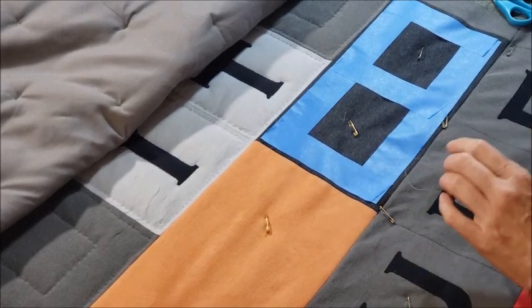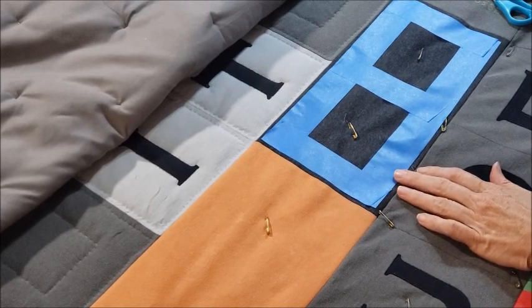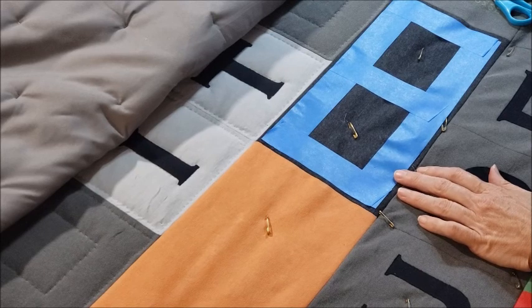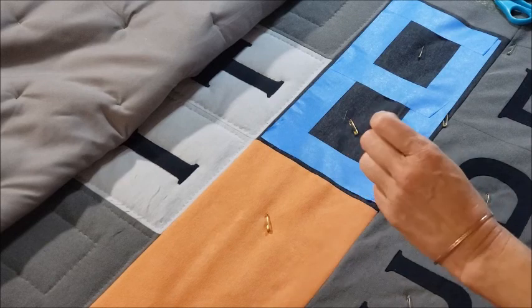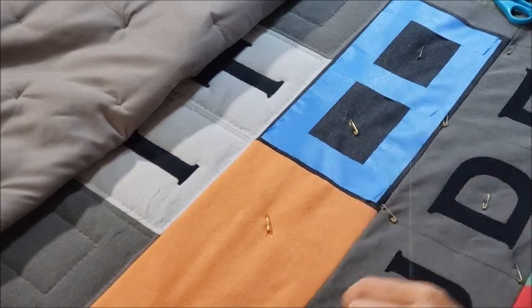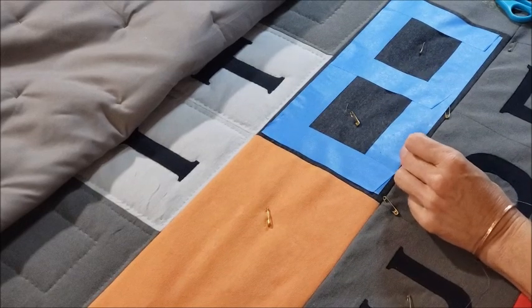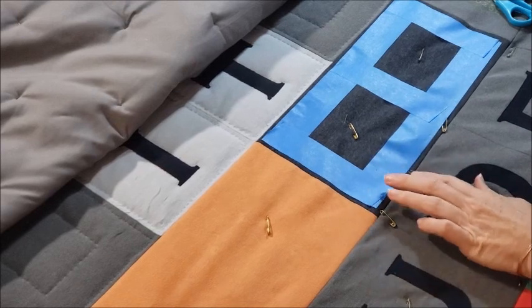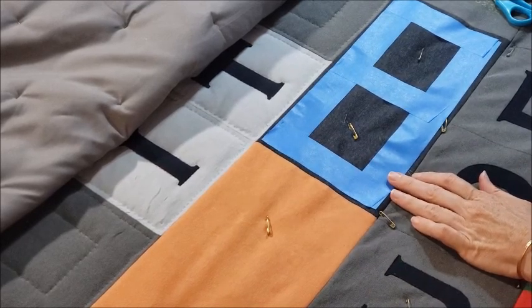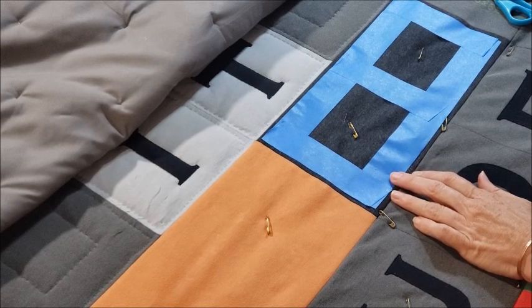So this does take some time, but it's kind of a relaxing activity. And it's very fun when you get to pull the tape off and see all of your stitching. You do definitely want to think about your pattern before you start stitching, and you're going to want to decide what kind of thread color you want to use on it. And of course, if you're a perfectionist, you might want to use your sewing machine.